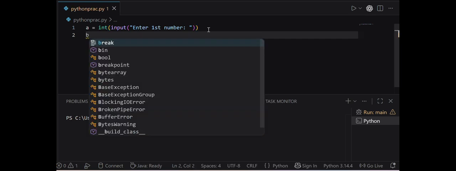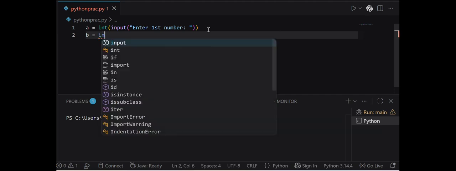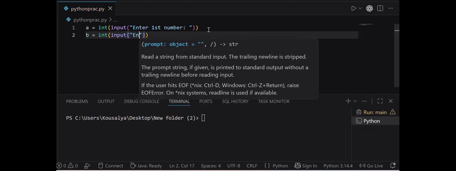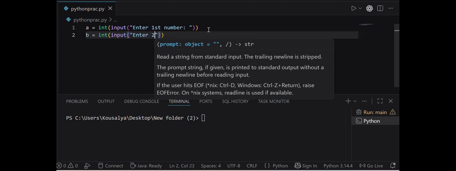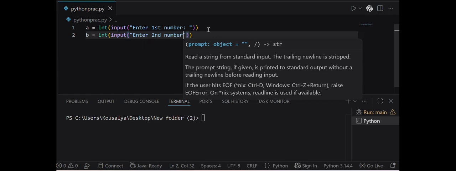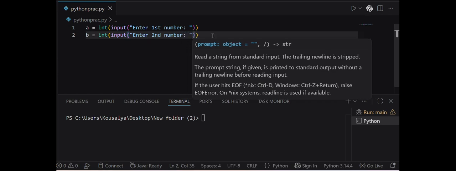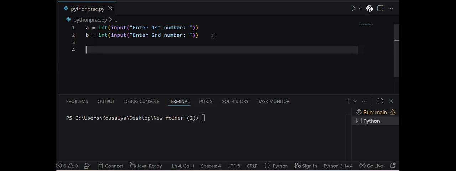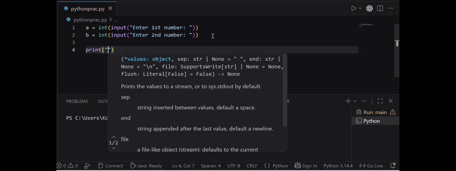Now let us take another variable, b equal to int input, taking input from the user, telling him enter second number, right? So we have written the code for taking input from the user for two numbers. Let us print before swapping.